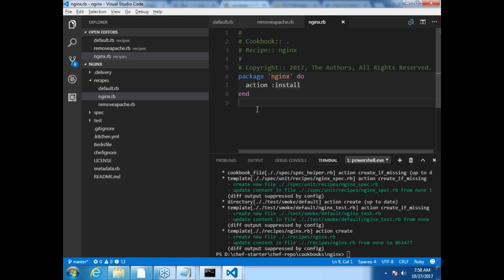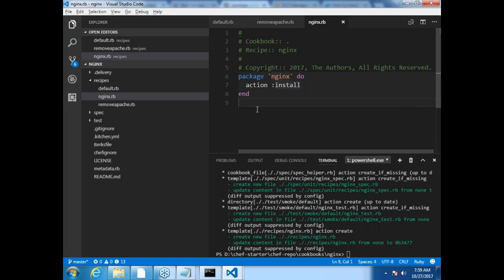For example, one user might come and tell that I don't want to uninstall Apache because Apache is never installed on my servers. I want to just use the install module. Wonderful. Then just use the recipe called nginx.rb. But there might be some servers where Apache is installed, and they want to remove Apache and then install. So that is the intention of your cookbook, right? Whatever the basic intention of your cookbook is, you would try to express it in default.rb.